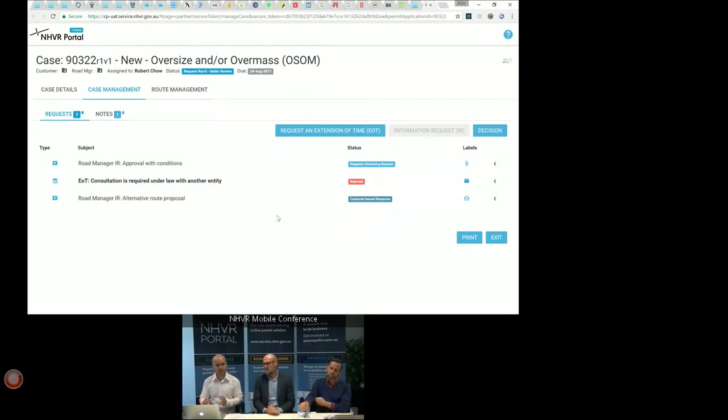To manage the change impact, we've removed those features from the portal forms interface and given it a much simpler interface to start with. But the regulator, the case officer, will manage that process throughout, and that decision will then be made, and you'll see the updated status here saying approval with conditions, or if it's a rejection with reasons, or even approval with no conditions. At every point you'll get those emails telling you what notifications are going on. And you'll always be able to come back into this particular consent using that link at any point in time, even after the consent's closed, to view the notes or the requests that have been made.